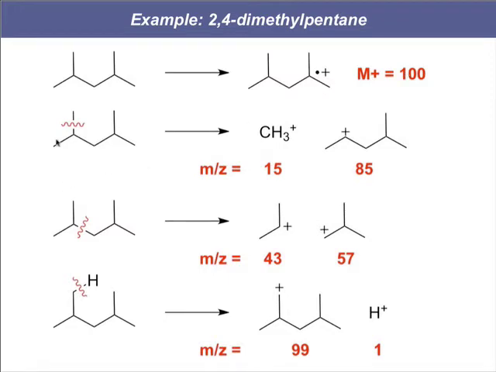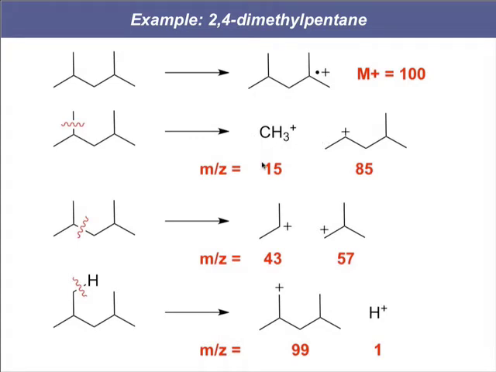Now, if we fragment that methyl, let's say we break that methyl off, we're going to get a CH3 plus and then the radical on the rest of the fragment. Or we're going to get a CH3 radical and the positive charge on the rest of the fragment. Both of those ways might happen. Now, obviously, it's better to have a secondary carbocation than a primary carbocation, but it's also better to have a secondary radical than a primary radical or a methyl radical. So both of these cations are probably going to form at some point.